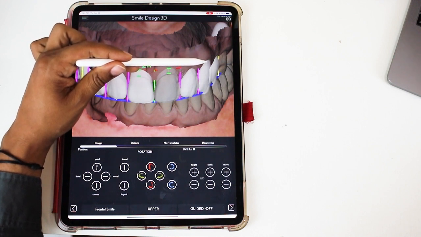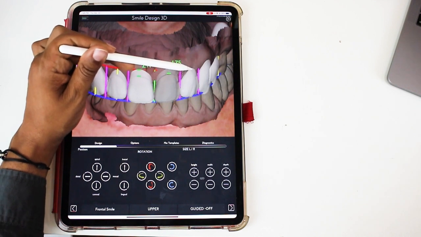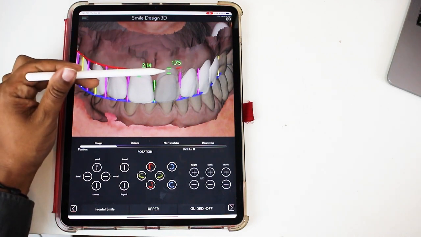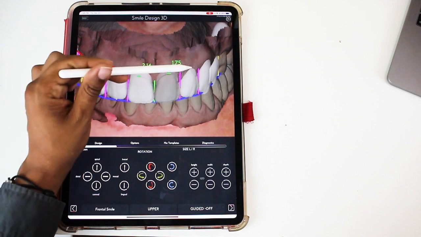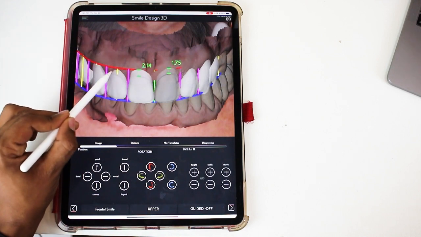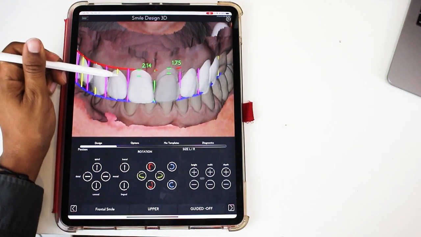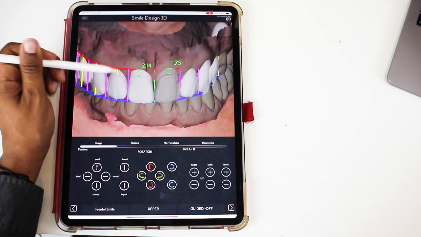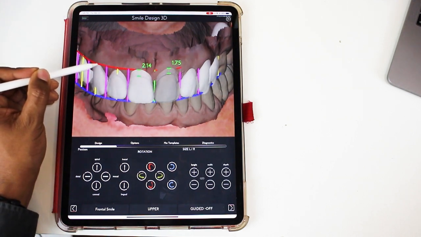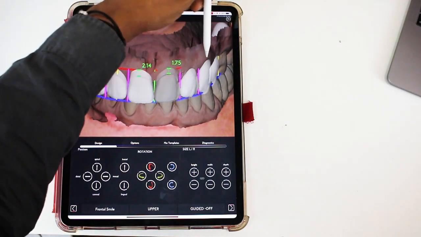So here, as you can see, there are no changes on this canine, a small change on this lateral, some changes on the central, then the lateral will copy the same format and same shape of that lateral. That's why we will remove some gingiva in here, and then here about an average of like 0.5 millimeter, just to match the same height of this canine.